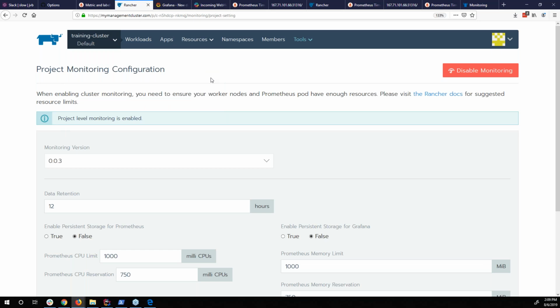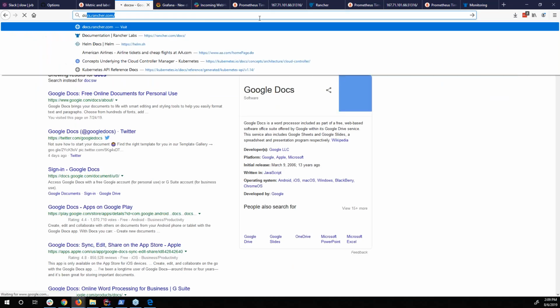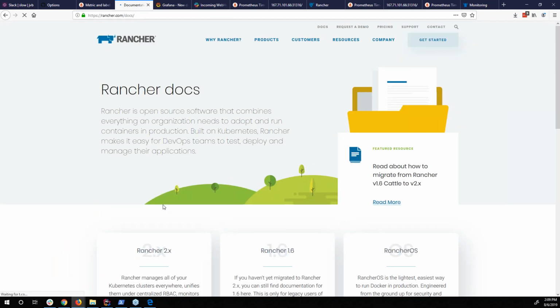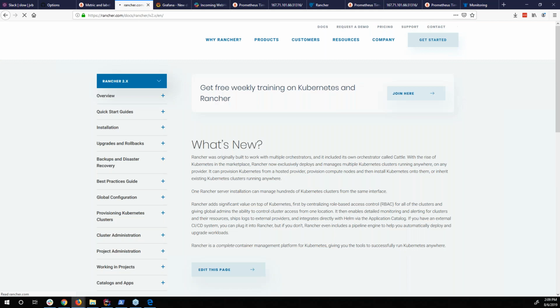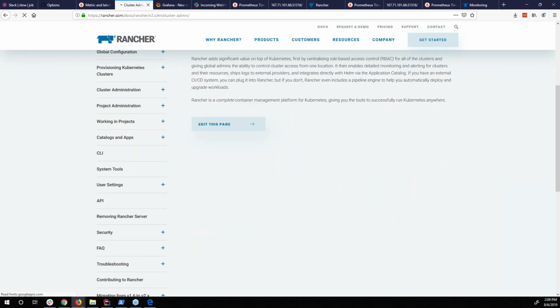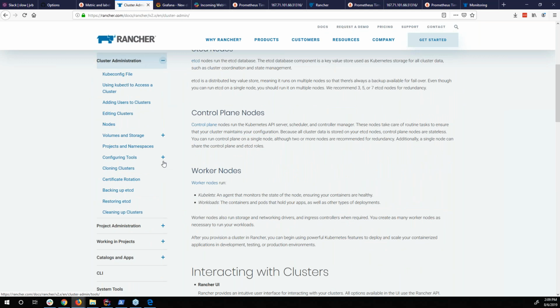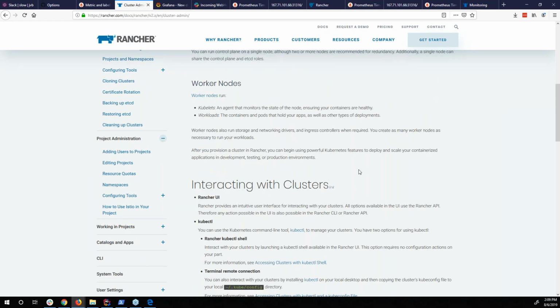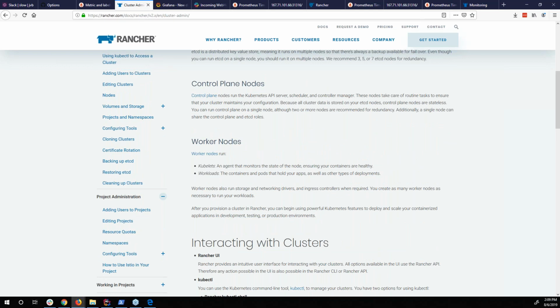Okay. Here's the next one. This is from Amit, who says, is there a blog or a page, a doc on rancher.com where all these setups are documented? So the closest we would have, as far as everything provided, would be in our Rancher docs. Go into the docs, and there are both in cluster administration and project administration, setting up Prometheus and Grafana. I don't know if we go deep into how they're set up, but all the code is open source. These are catalogs in Rancher, just like anything else. So if you want to dig into the details of how they're built, you can actually go look.